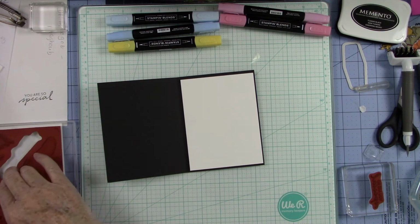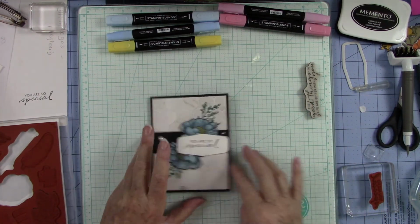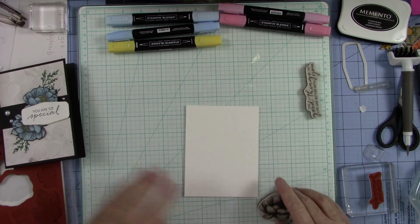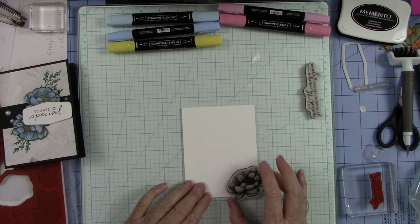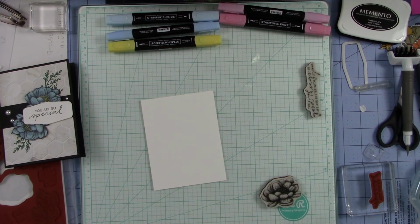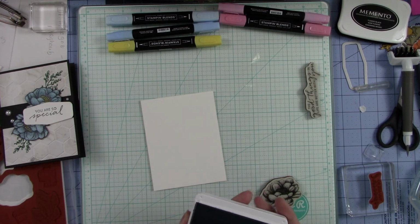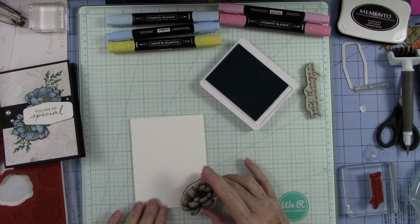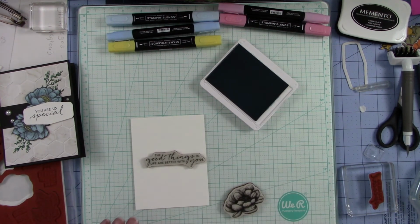And you know, I think I might want to stamp that rose over in the corner, kind of off the page in that Balmy Blue. Wouldn't that be pretty? Let's try it. Let's try Balmy Blue and see what this will look like. And here's our Balmy Blue. We'll just be carrying out more of that color into here. And I'm thinking I may want to stamp off a little bit.